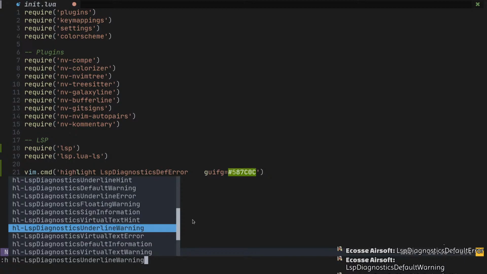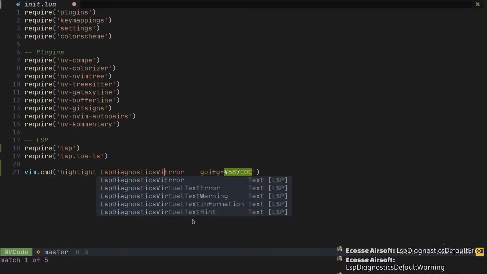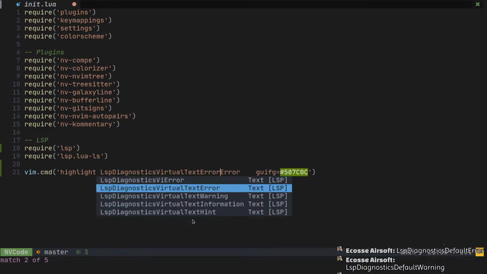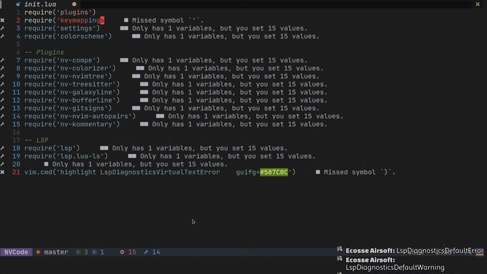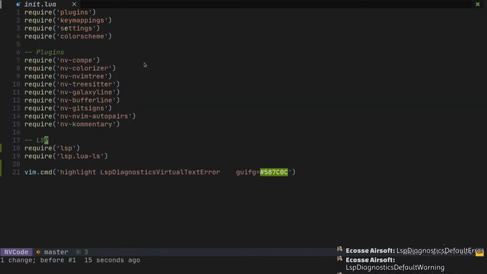We'll try virtual text. We'll put that there. Virtual. Oh, you know about this, huh? Huh? Okay. See, the line numbers are the right color, which leads me to believe something is right.